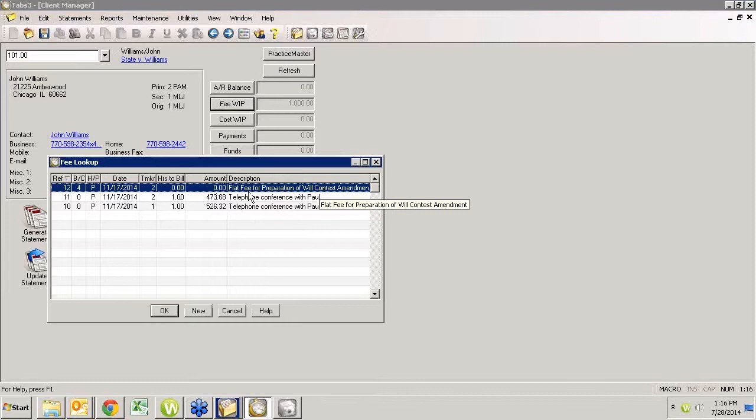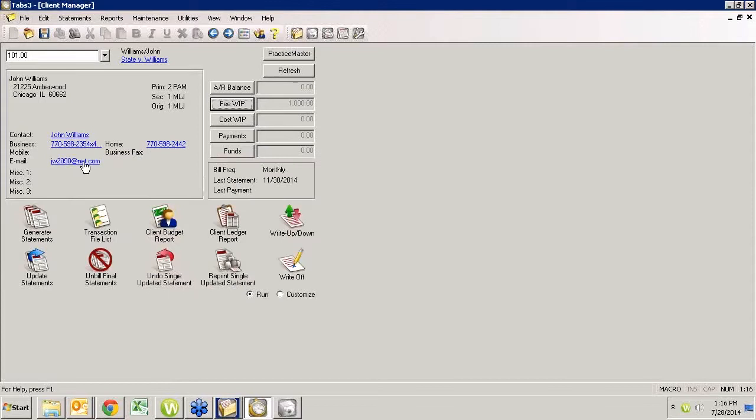We did. All right. So we already had a description in here. So we would have gone in and created this flat fee for preparation of will contest. That would have been my preparation of interrogatories or deposition or whatever it is you're doing for the flat fee. So we have a description only, and then we have our 2 time entries in here for this timekeeper. There's 2 different timekeepers. We've adjusted our flat fee, so we would have done that, and then we'll prepare our bill. So same procedures we did for the first client, but the only difference is we've added that description-only transaction for our fees, and we've changed our template to now use the flat fee template.